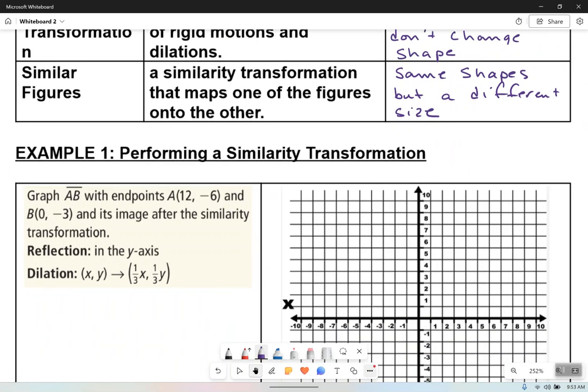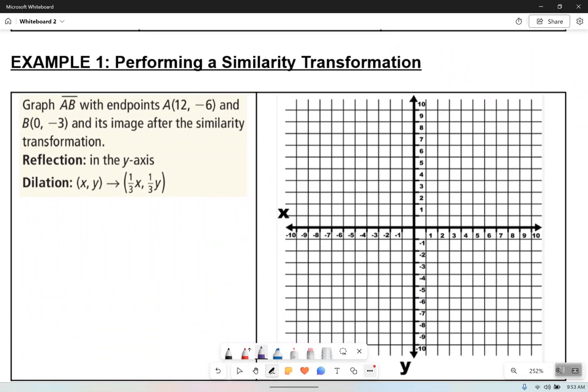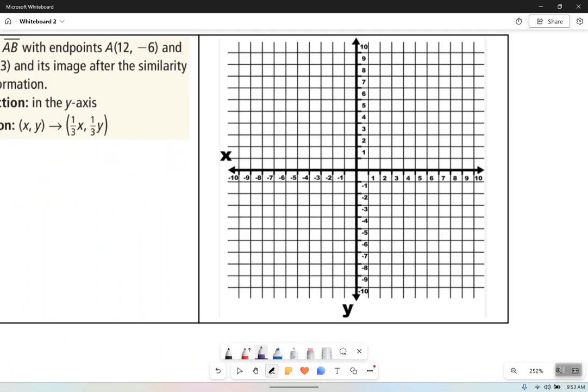Okay. All right, guys, let's get into example one. Okay, this says graph line segment AB with what endpoints, kids? 12, -6, and what? Okay, so 12 might go off paper just a tick here. So let's go ahead and try and figure out where 12 would be. We're going to go to 12, -6. So right 12 and down 6. There's be 11, 12, and then down 6. You guys agree that 12, -6 might be right about, oh, maybe here?